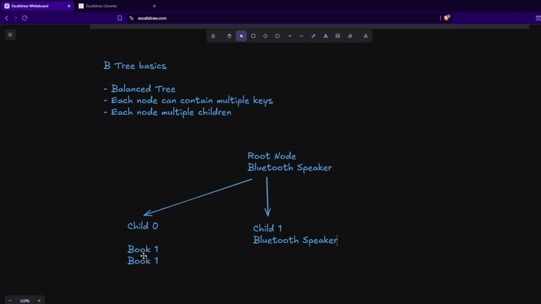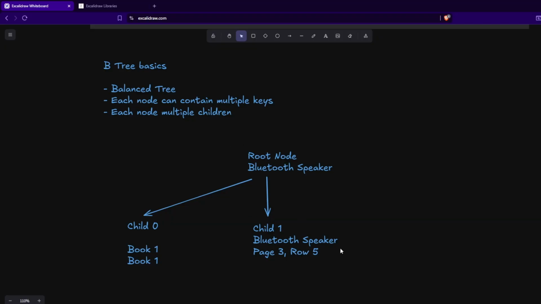And alongside this, this is going to store in the leaf nodes. Because this is coming into the leaf node, it is going to store the particular page number and the page row offset, like row 5. So this is the basic structure of the B tree that we are talking about.